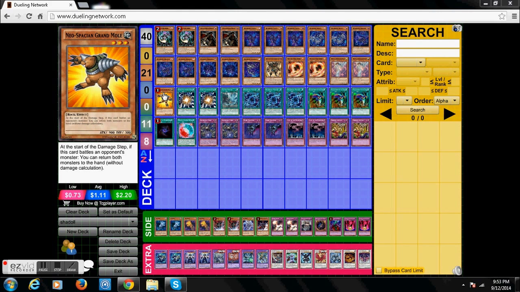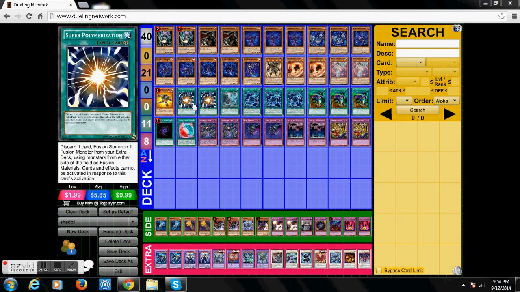And we got one Neo Spacian Grand Mole. Grand Mole just gets over so much. He gets so many annoying cards off the field and will just upset all your opponents. He is one of the best cards you can think of.